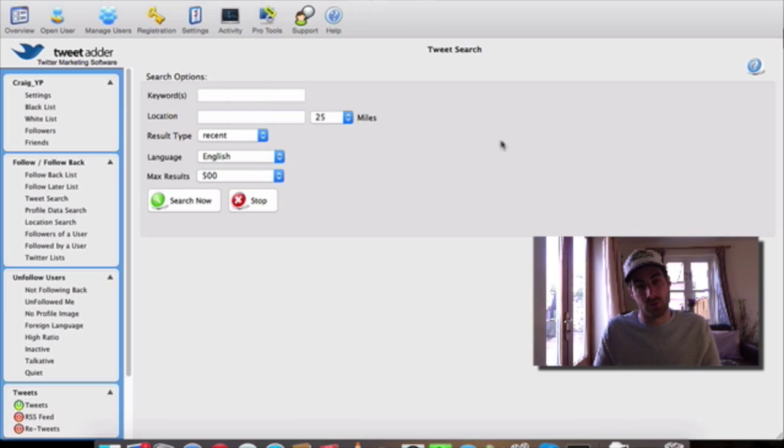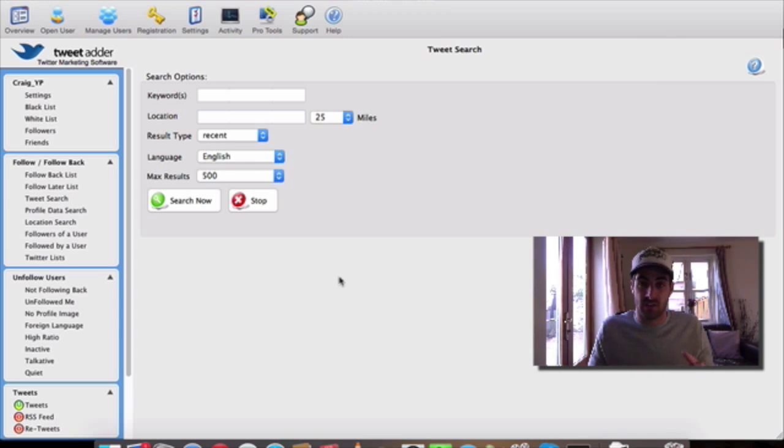Now, you've got an option here of followers of a user. That allows you to follow authority figures or public figures who are on Twitter and are quite well established in their niche, and find followers of that person, because if they're in a similar niche to yourself, then hopefully their followers will like you and in turn become your followers and enjoy your blog.